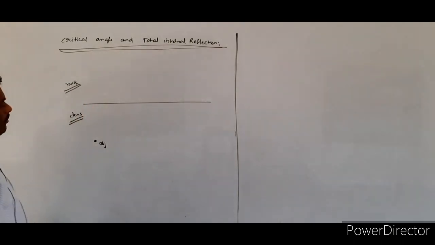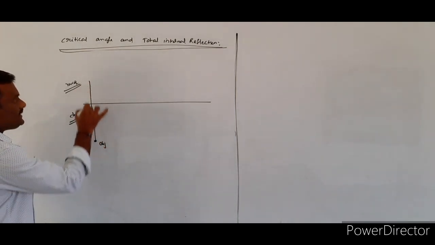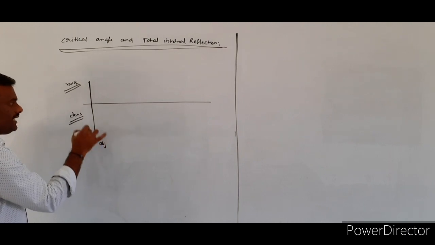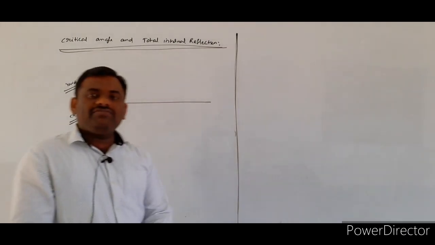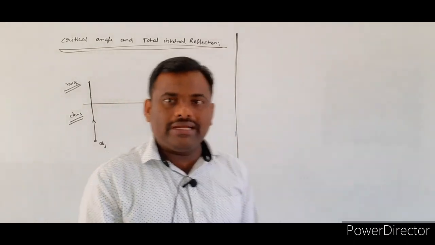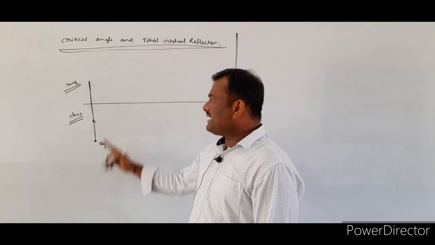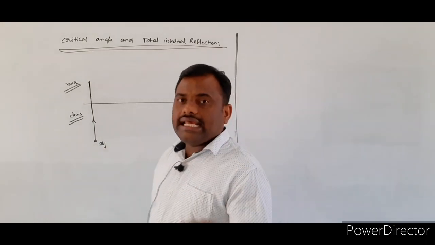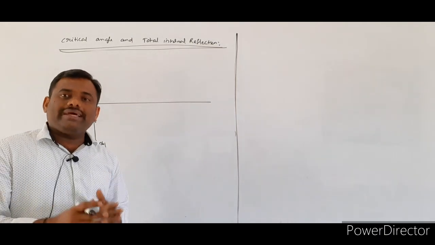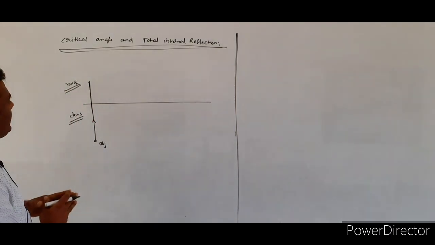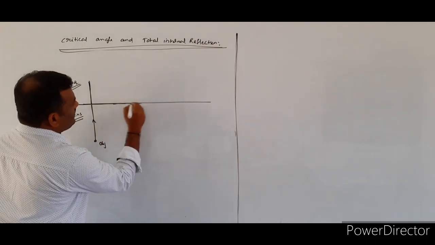Whenever you consider the point object, from this point object the light rays are emitted in different directions. From the point object, an infinite number of light rays are emitted. Among the infinite number of emitted light rays, I consider the first light ray. The light ray emitted by the given object is incident normally on the refracting surface.